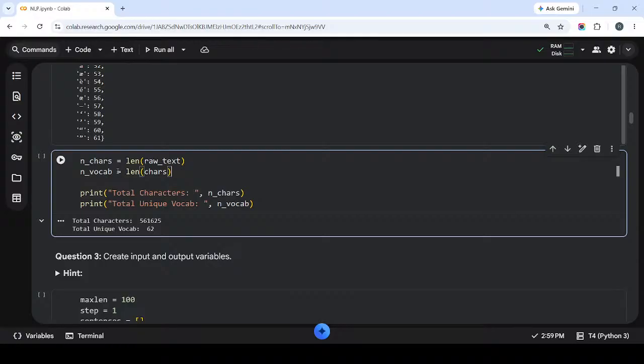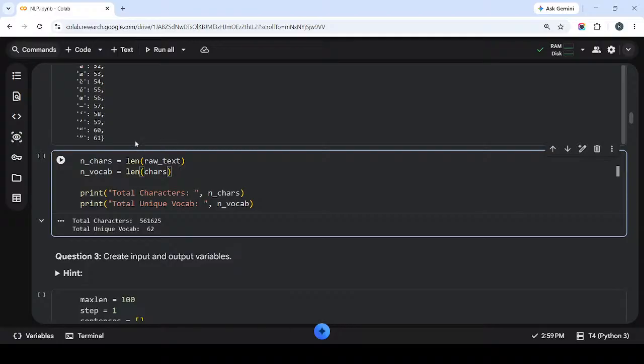What is the use of finding this vocab? When we create our model, the output of the model will be the vocabulary. So the output size of the model will be the vocabulary, and our model will give a probability for all the vocabulary.